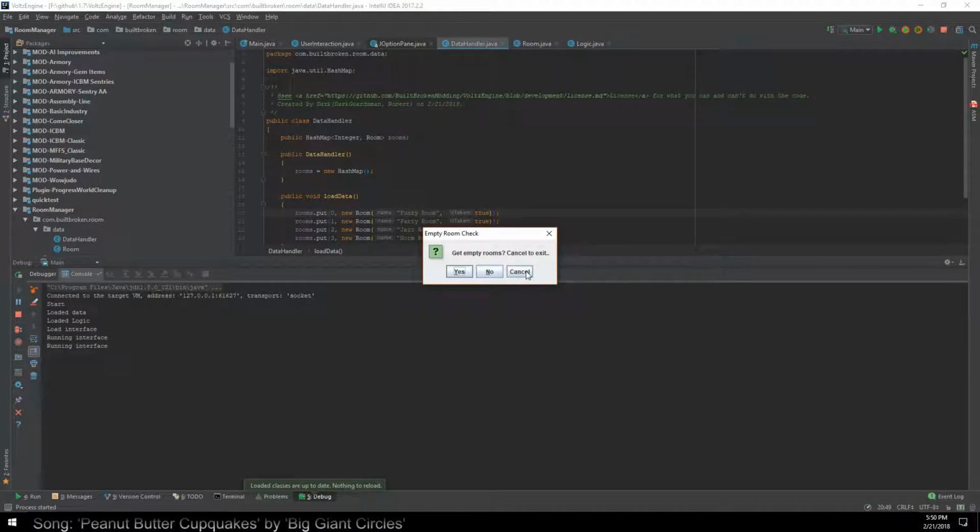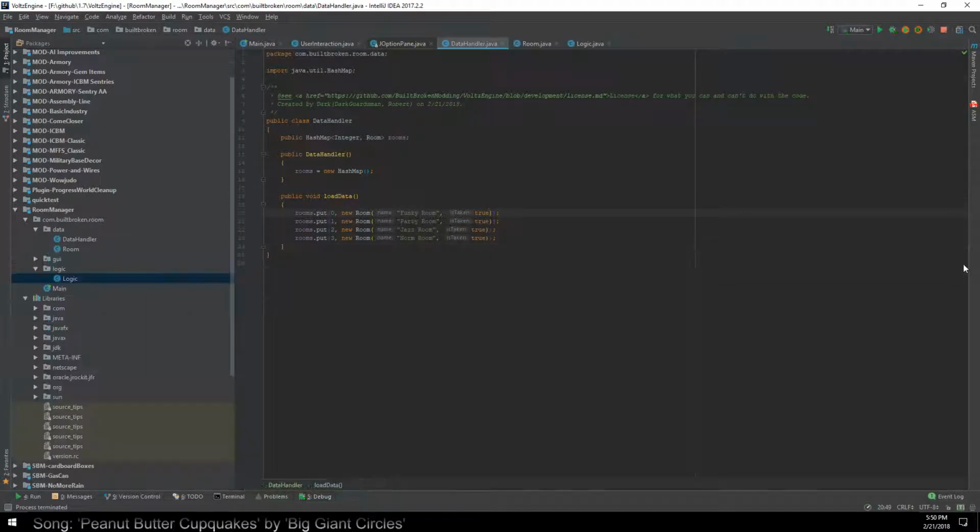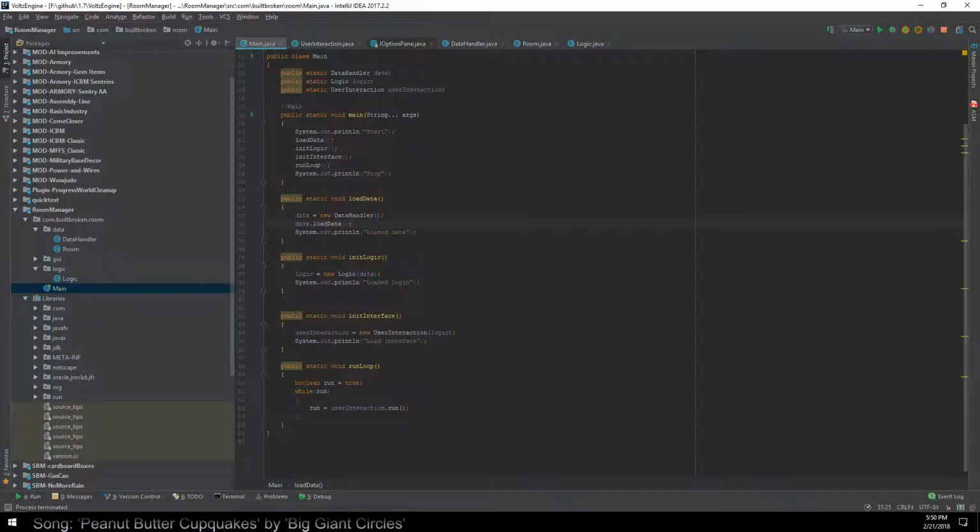And that's pretty much the end of this tutorial. The main thing I wanted to show with this was how to do your data setup. You want to basically break your application down into data, logic, interfaces, and then of course you have your run loop. These are the three main parts. You want to separate them, and the reason for separating them is it makes your code really, really clean. But I'll explain this in more detail later because my dog apparently wants to either get walked or fed or something.